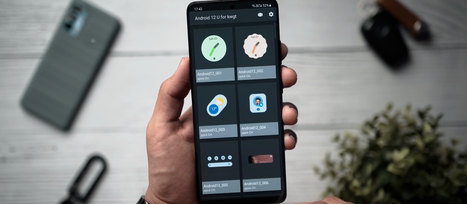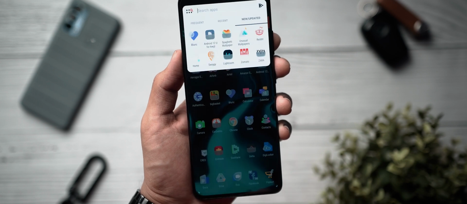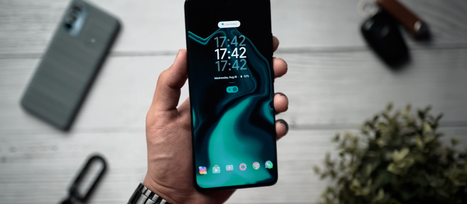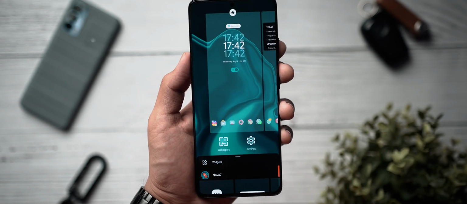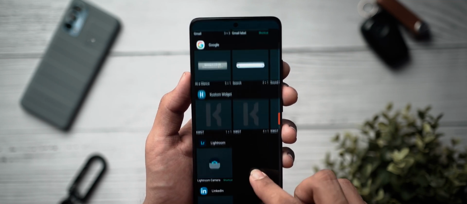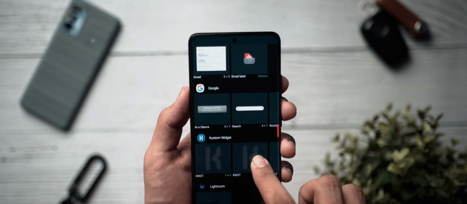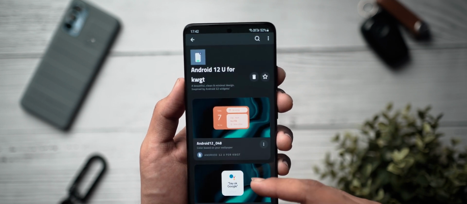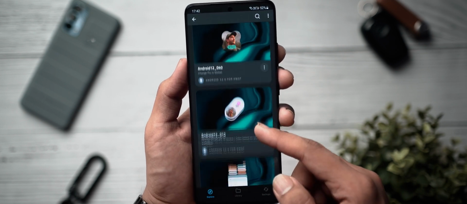The best part about these widgets is the fact that they are truly dynamic, meaning even if the widgets have a different color in the widget pack, the color changes depending upon the main color in your wallpaper, sort of like Material You, but not really. But then again, it is a very good thing. I really like all of the widgets here, and yeah, they look absolutely stunning. And well, that is pretty much it for this setup.